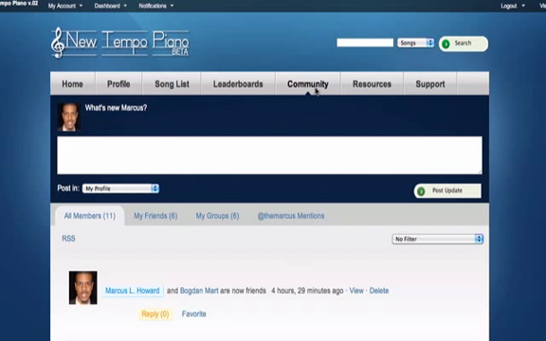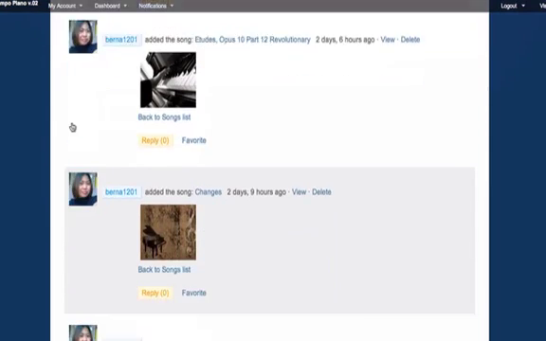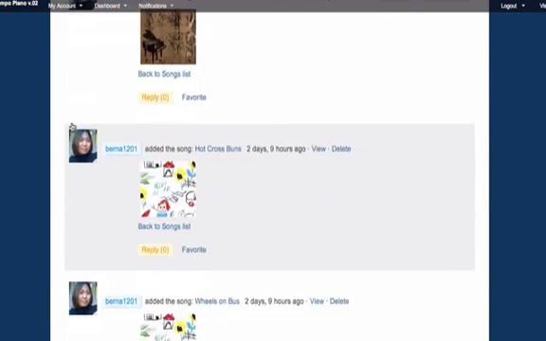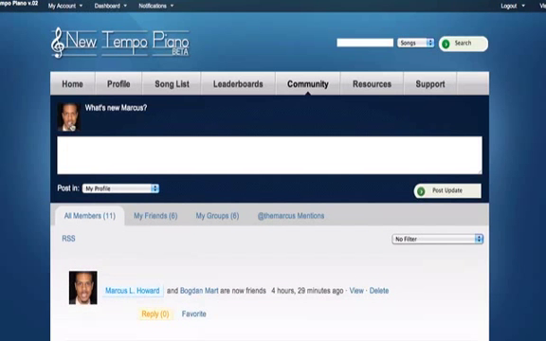We have a feature where it's very similar to Facebook, where you can just post your activity updates. And so if you go here, you can see the activity for the entire website. I won't scroll through all of them. If you wanted to do a status update, it's very similar to the way Facebook works. You can just post a status update here and click the post update button and it will show up there.